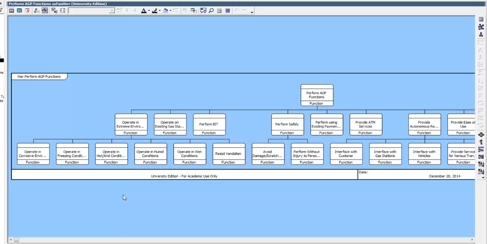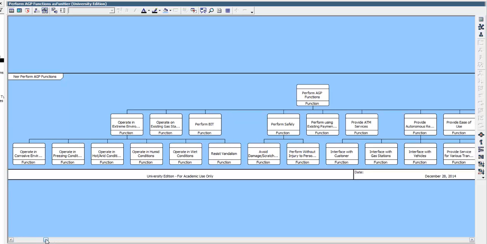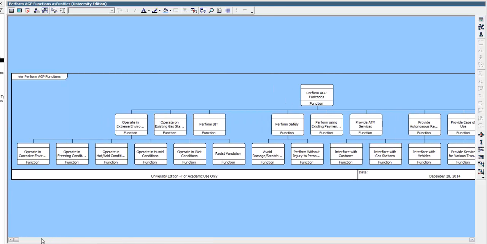Okay, I put it on pause and did that same thing for the rest of the functional architecture. So now we have a complete hierarchy of my functions, and they're all traced back to requirements. In the video, we also showed you a list of functions that my system should perform one level deeper that aren't necessarily traced back to requirements, but are traced back to a parent function. These functions are interfacing with the vehicle, interfacing with the driver, and operating safely. So we'll go ahead and do that now.